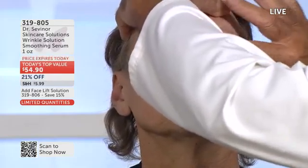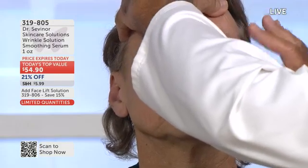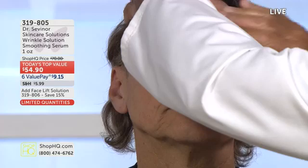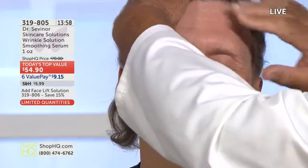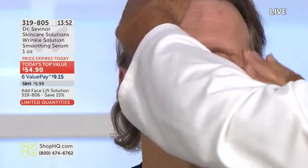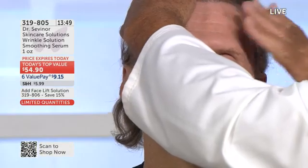So as a result of that, what we want to do is, like Melissa just read to you, most of these other instant products address only the lower eyelid. We can address all areas of concern. I'm even putting it on his forehead to address the deep lines that as men, we develop even deeper and more prominent lines than women do because our skin is thicker. So as a result, I can put it on the lower lid, the upper lid, the forehead. Again, it has a proprietary tint. Now, George isn't going to wear makeup, but after I finish, you'll see all George is going to have on is my wrinkle solution.